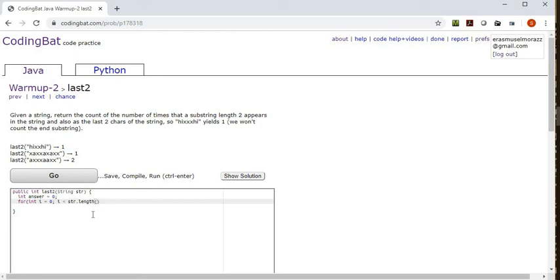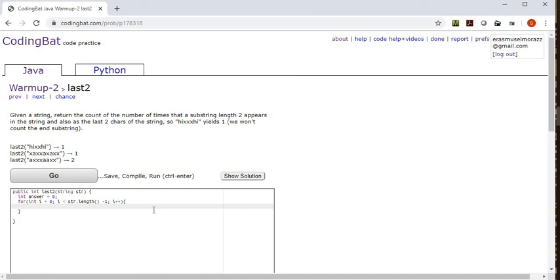Now it says we're not going to count the last 2 characters of the string. I think we're going to handle that elsewhere. So we're just going to use length minus 1, since we're grabbing chunks of 2 characters. My attention was on avoiding our old friend, the out of bounds exception.